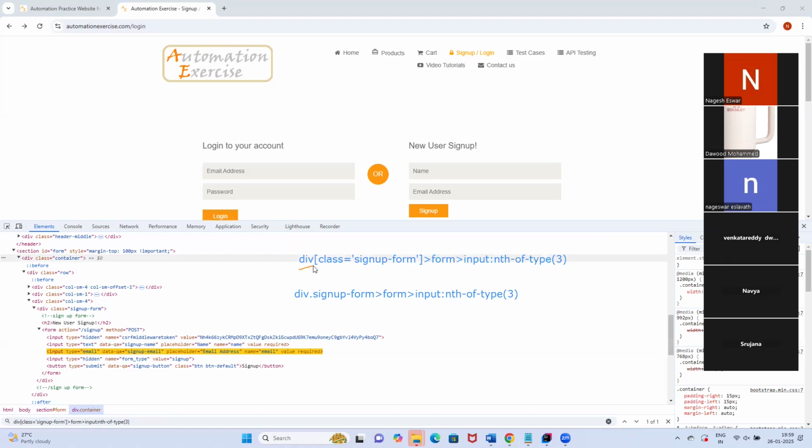Here div is a node and class value and parent to child form and again parent to child input type. So what we have done is, instead of writing a square bracket, whether it is a class name, in the CSS you can put the dot. Earlier we saw ID with hash. Whenever you have a unique ID, you can go with that ID as a hash, and if the class is there, you can go with the dot in the CSS format. So this is the way we can write it.